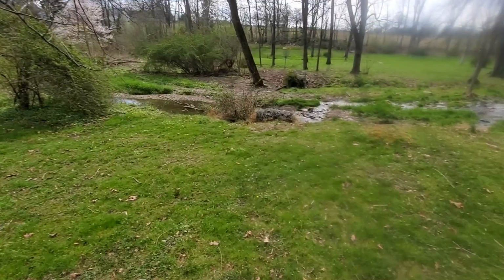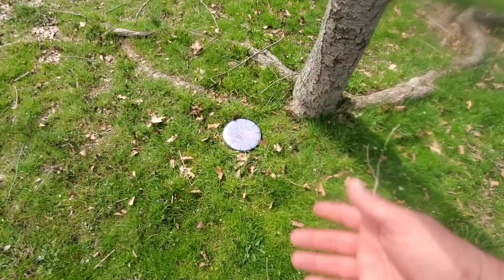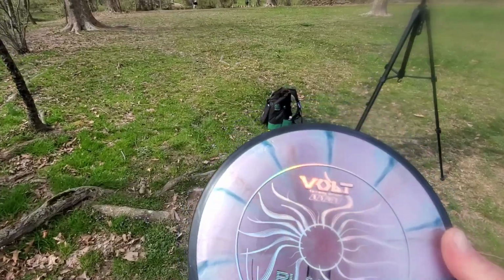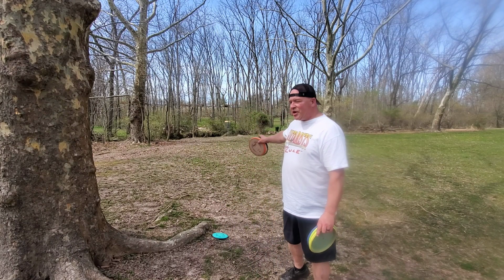Wasn't too bad. All right, there's that Volt. I was not impressed with this disc at all. Pretty overstable. Well, then again, it was my first throw, so it's probably a weak arm. Servo's up there, way better. Oh, here's a servo. Chains are right there.